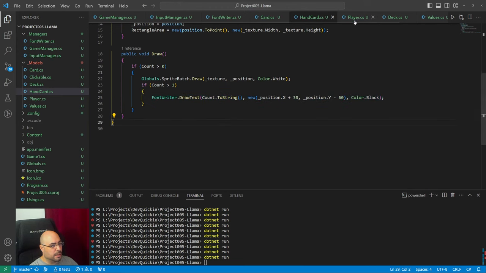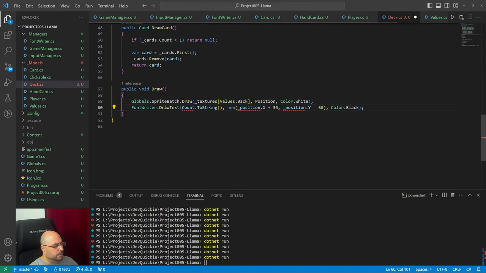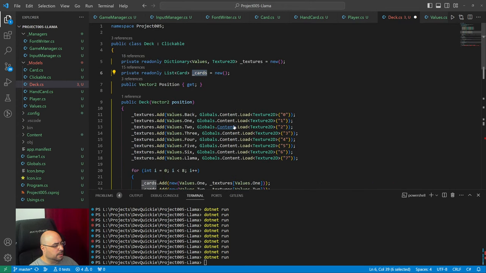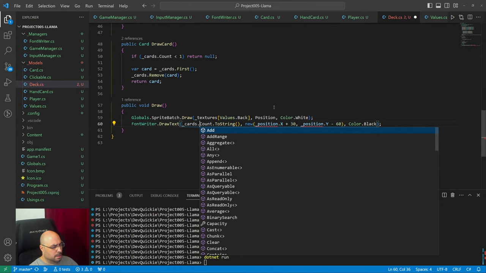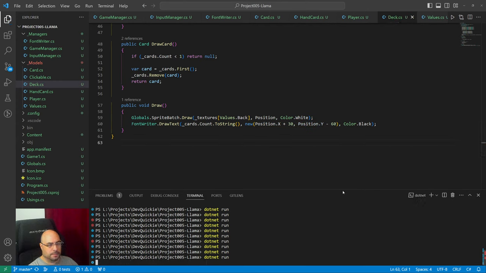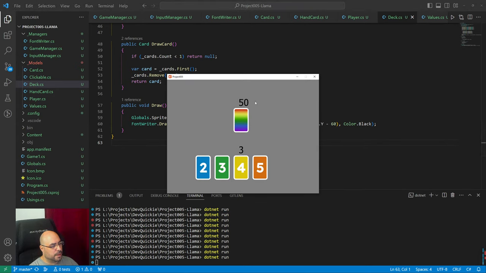And let's draw the count. Count is inside the cards, I believe. Okay. The position. Okay. Okay, since it's two digits, we need to move it left a bit.